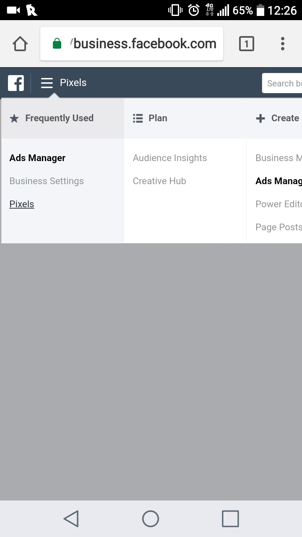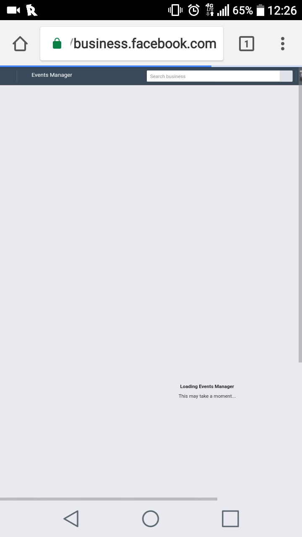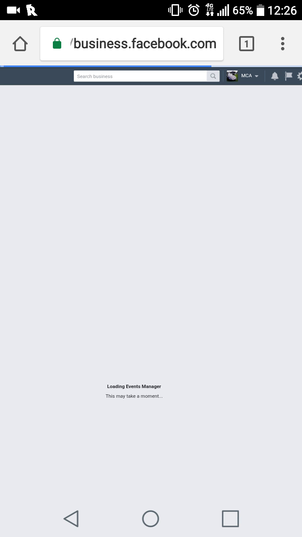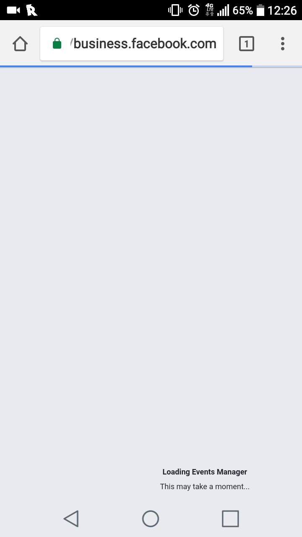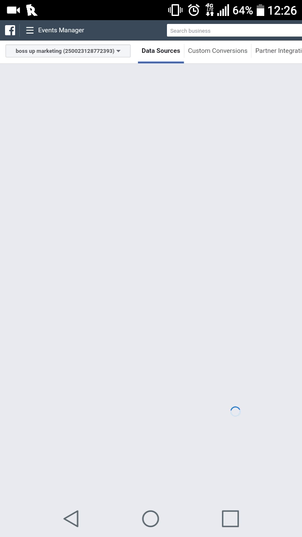Pixels. Sweet, it's loading. Just need a little love.